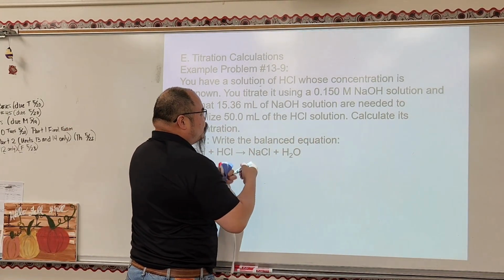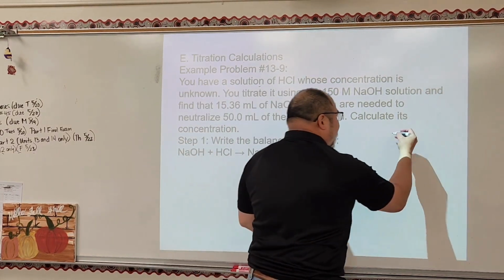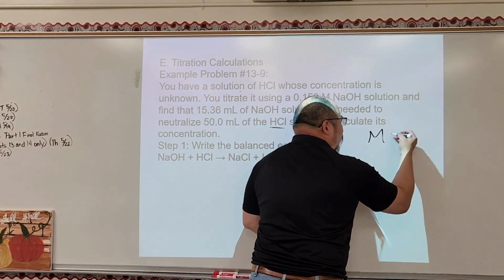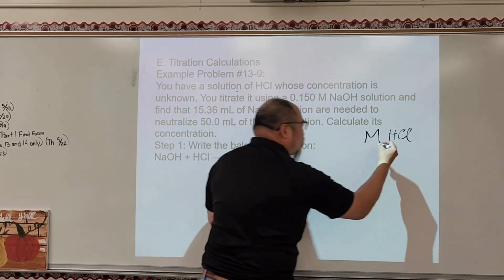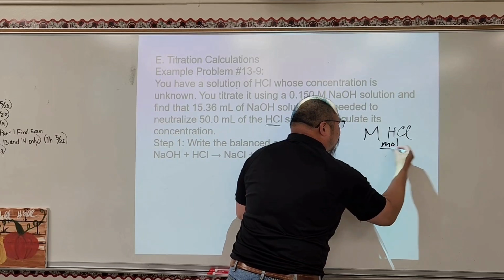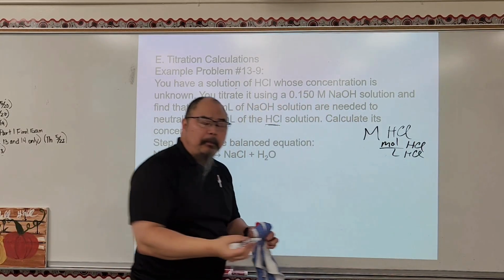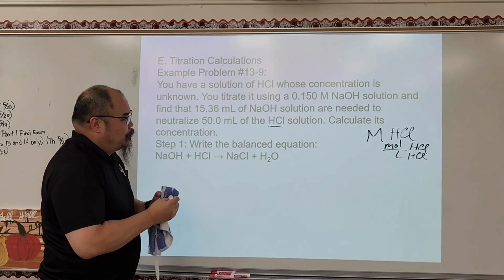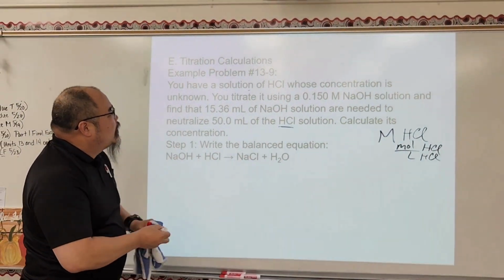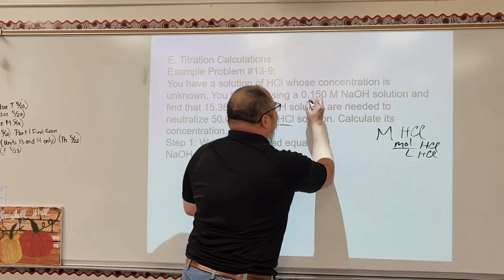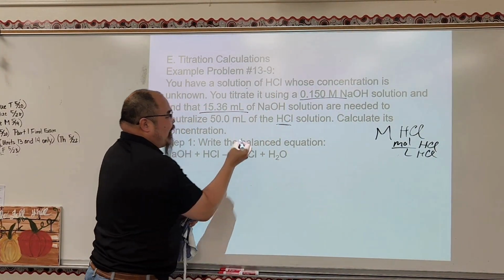It's referring to the hydrochloric acid. So again, concentrations are going to be in molarity of the HCl, or another way to write down molarity of HCl is moles per liter of the HCl. Right? So that's your goal. Now, what's all this other stuff? Well, you know the molarity of that, and they gave you the volume of that.